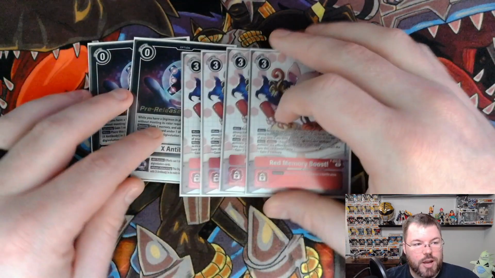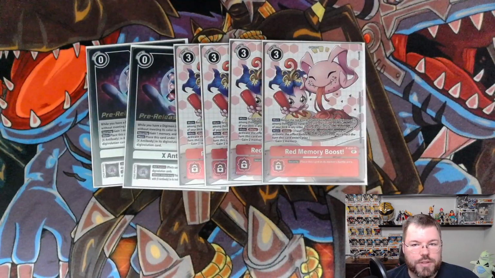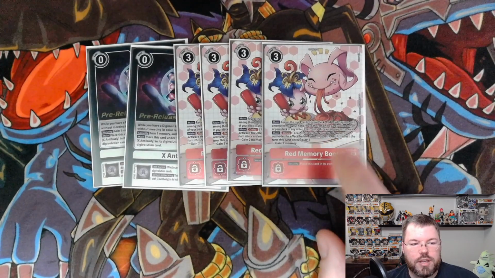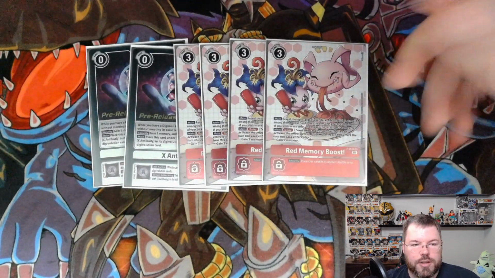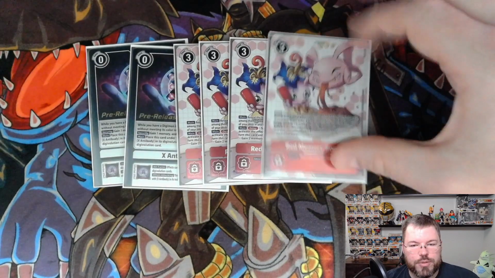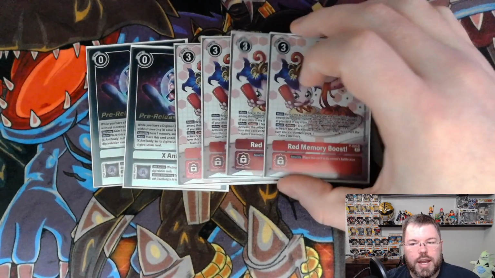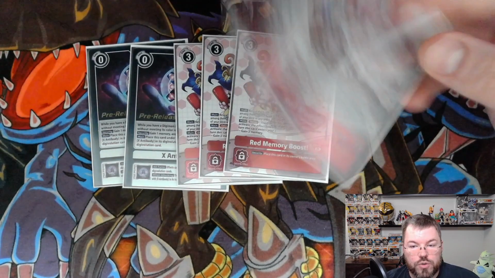And then our last 4 options, 4 red memory boost. So this is main, reveal the top 4 cards of your deck, add 1 red Digimon card among them to your hand, put the rest on the bottom of your deck, and then delay, you can trash it to gain 2 memory, except for the turn that it goes into play, and security puts it into play. So this cannot add our Ace WarGreymon, and it cannot add our Quartzmon. You have to hard draw into those cards.